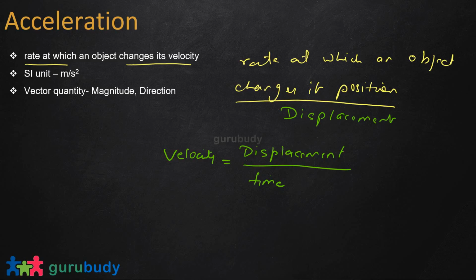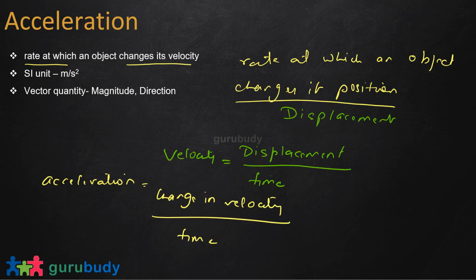Now in this definition, what we are learning is that acceleration is the rate at which the velocity is changing with time. So acceleration is basically change in velocity upon time. So you might see a pattern here: acceleration is based on velocity, velocity is based on displacement. That's the point I want to bring out. Everything is connected, right? In a minute we will see what's the need of defining acceleration.